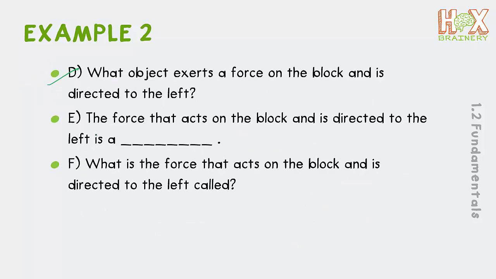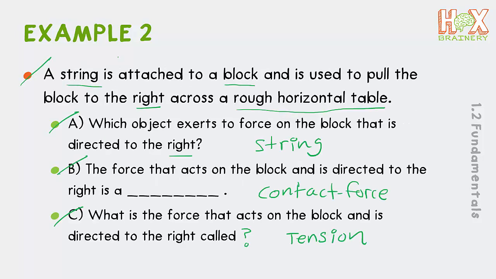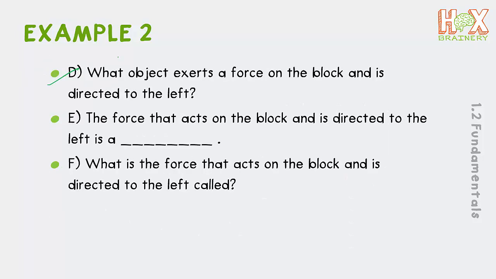Part D. What object exerts a force on the block and is directed to the left? Go back to your scenario if you have to. Would this be the block itself, the string, or the surface of the table? That's correct. This is the surface of the table. E, the force that acts on the block and is directed to the left is a contact force or a long-range force? Very good. Contact force.